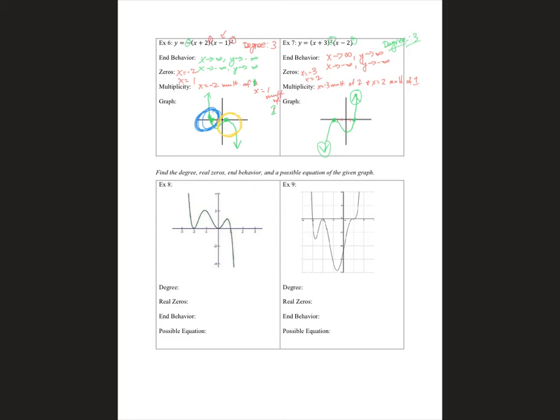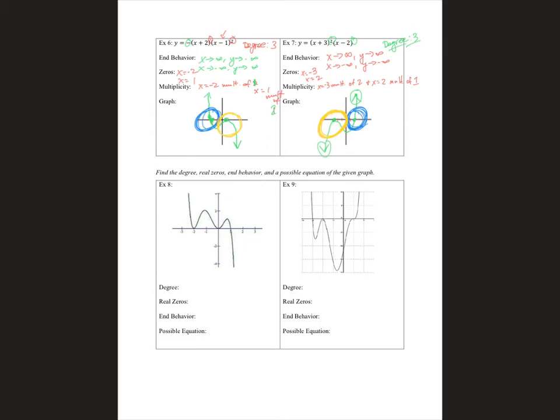Okay, so the end behavior follows. Zeros: a multiplicity of 2 at negative 3, and a multiplicity of 1 at 2. So again, if we were to take a snapshot at 2, I should see a line. Do I see a line? You're darn tootin', I see a line. At negative 3, if I were to take a snapshot and look strictly at what's inside of that circle, I should see a quadratic. Do I see a quadratic? Yes, I do. So I know I did it correctly.